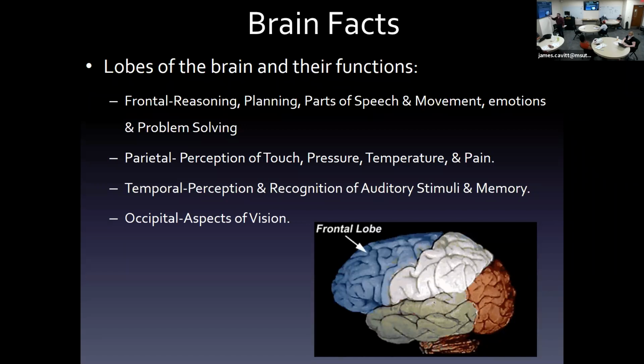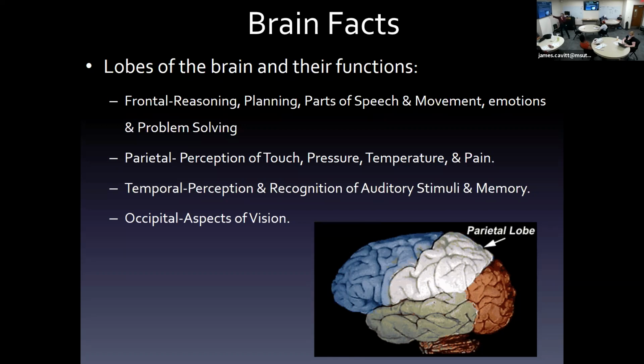The first part of the brainstem down here to develop is all your autonomic nervous system things, like your blood pressure, your heart rate, your breathing, those kind of things. Kind of maintain your system. So the frontal lobe is reasoning, planning, organizing, etc. The parietal lobe, that's the white area here, is for touch, pressure, temperature, pain. So it's the tactile kinesthetic area of the brain.